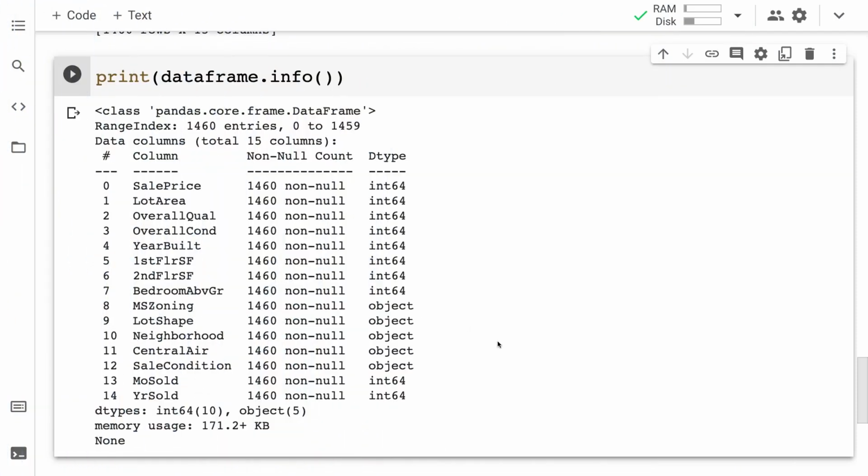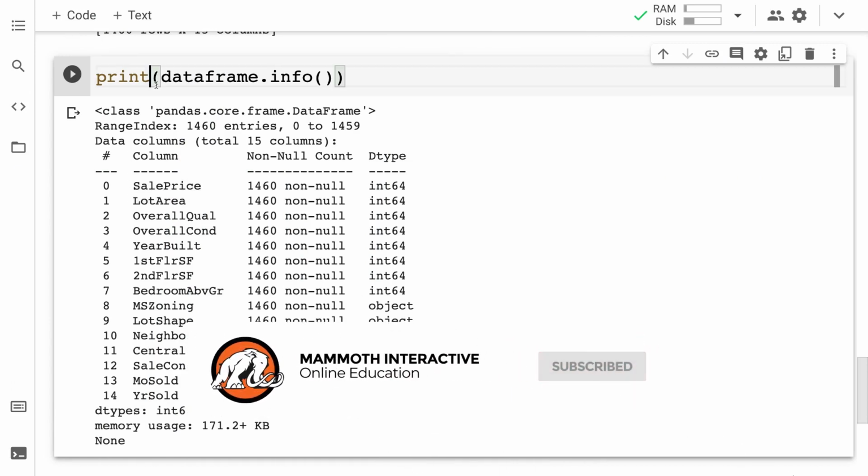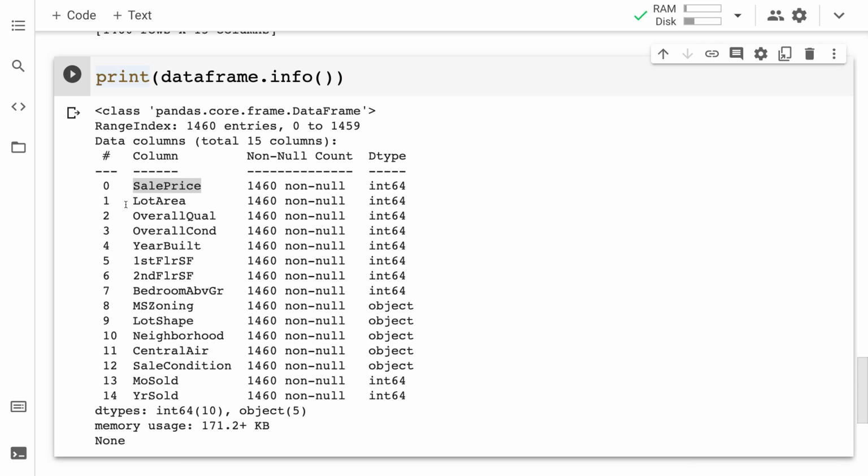Hello everyone and welcome back to our course. In this lecture, we're going to start analyzing one of the features of our data set. We'll begin with sale price, which will be our main feature. It's also commonly the target feature. So commonly you'll see machine learning projects or even data science projects that use all the other features or several other features to try to predict sale price.